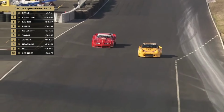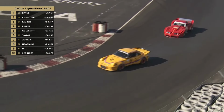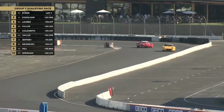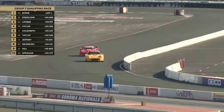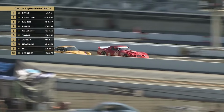Yeah, absolutely. Well, let's see if Billy can hold that position. Oh yeah, he's got 800 horsepower behind him, and we've got about 325 in this thing. Wow. A little smoke. So that's a perfect example of the difference of finesse between the Porsche and the Corvette. I mean, yeah. So that's here you go.